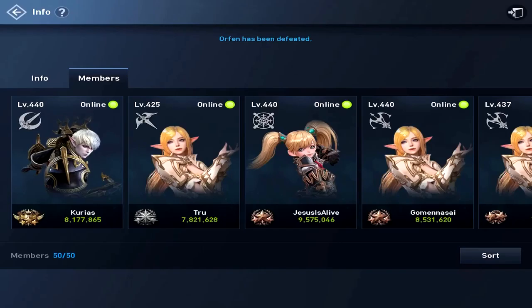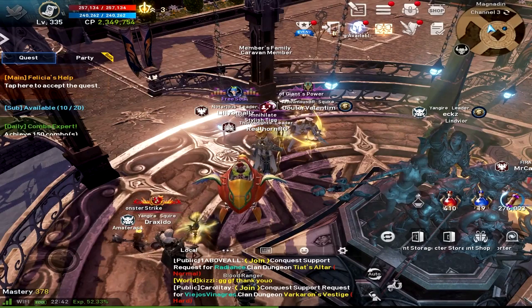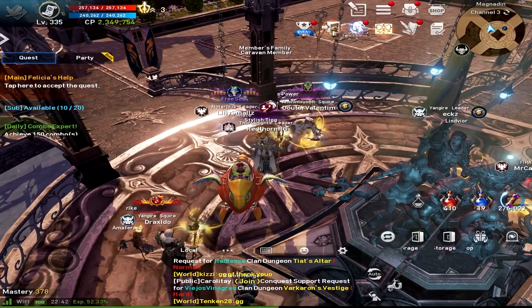There are your stats. He was 8.1 million. Dark Elf. He was a Shilian Templar. That wasn't too shabby of a fight.